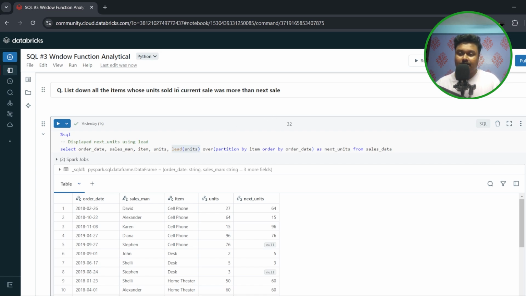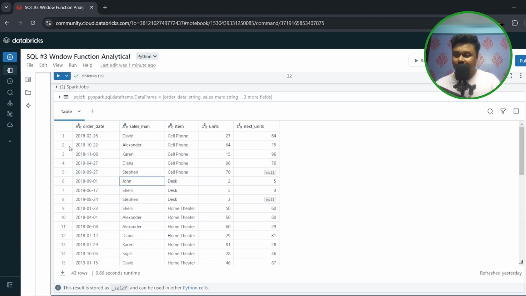So this comparison between current sale and next sale we have to do for all the items. So item is my partition by column, and for each item I am ordering the order date in ascending order to find out which sale is first and which sale is second, basically which is current and which is the next sale.